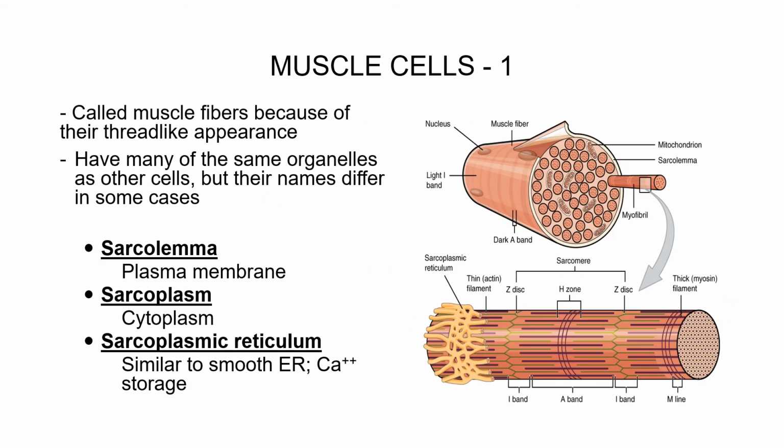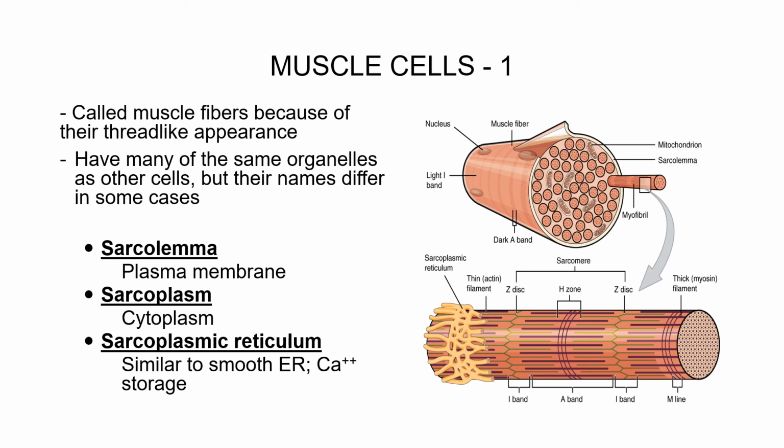For the next 2 slides, we're going to be talking about the structures that make up our muscle fibers, aka our muscle cells. And a lot of them are very similar to what we've already talked about in Chapter 3 with the cell. We're going to introduce the mitochondria and the endoplasmic reticulum and the nuclei. But because muscle cells are very unique compared to other cells, we're going to have unique names to a lot of these structures. So let's start with the first one.